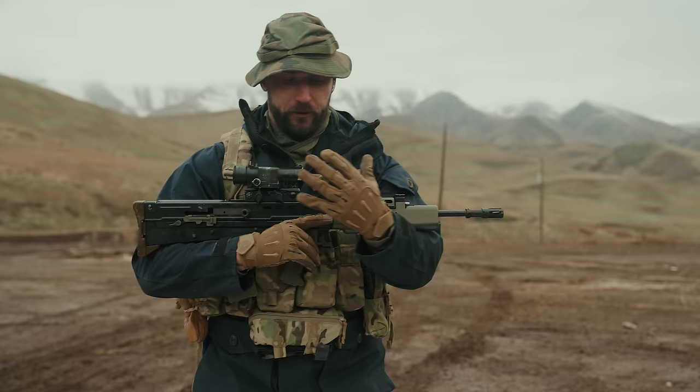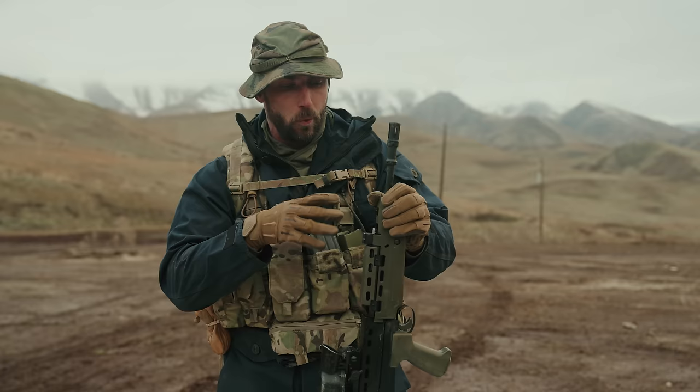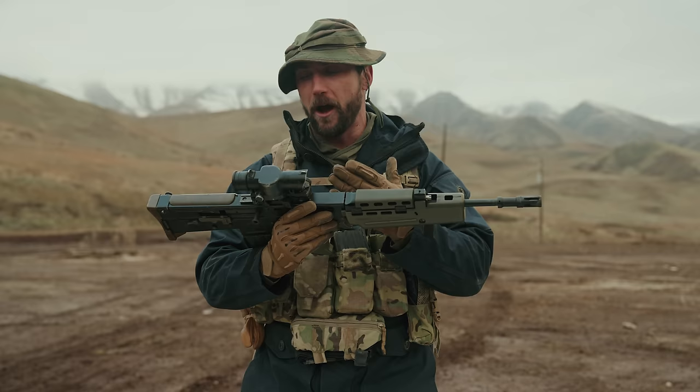So moving from the barrel, from what I've seen, it is a very accurate rifle. We weren't able to test that as well, and that came down to a problem where we didn't have the correct tools in order to properly zero this older optic. That's not a dig against the rifle or the optic, it's just those tools are somewhere in the United Kingdom, God knows where. But if you have them, send them to us.